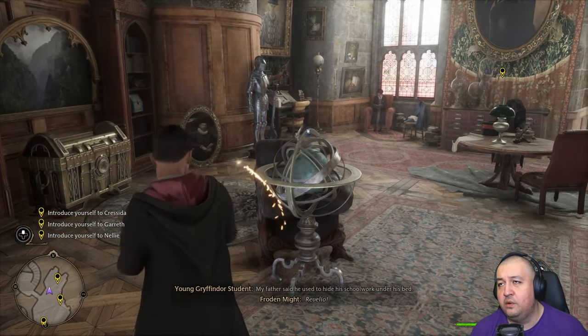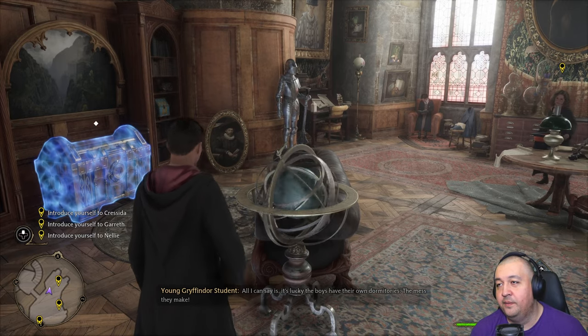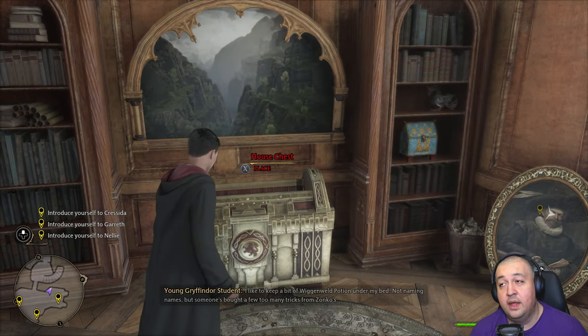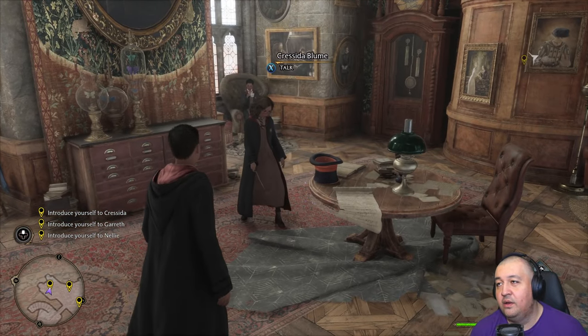I'm gonna show all you. Revelio! All I can say is that's cool. Boys have their own dormancy. I like to keep a bit of room. House chess, huh? Oh, what did I do wrong this time? Oh, wow.